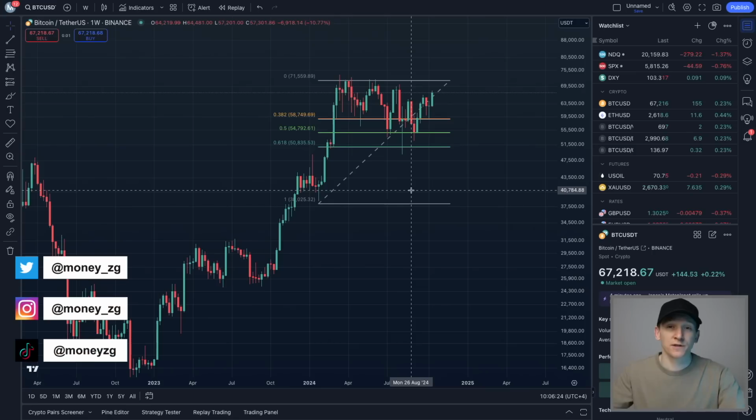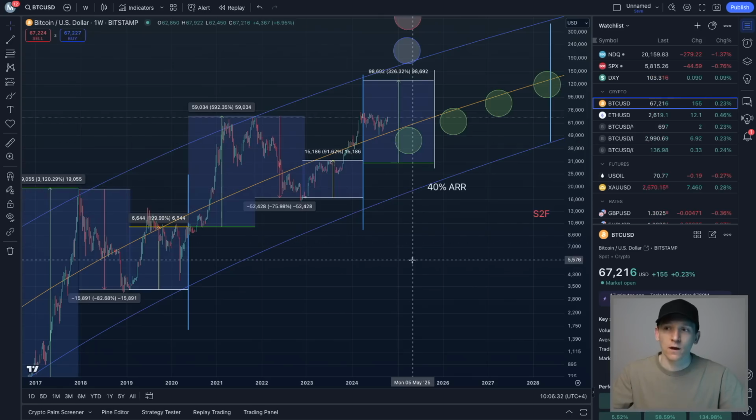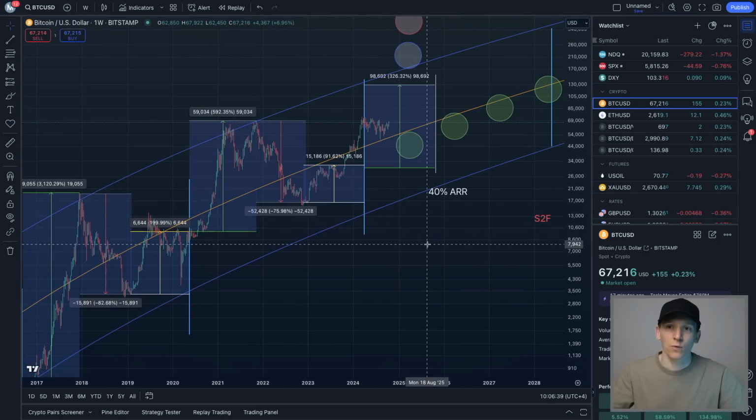This crypto trading strategy uses all three elements of analysis. Firstly, technical analysis. We'll be using the Fibonacci retracement tool to show us exactly where to get into trades. Secondly, long-term Bitcoin cycle analysis. We can see clearly bull markets and bear markets. This shows us where we want to go risk on and where we want to go risk off.